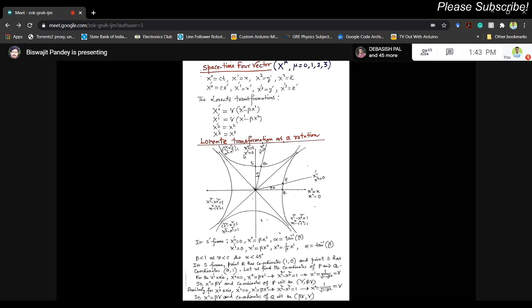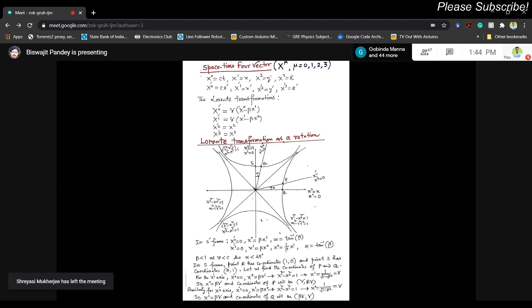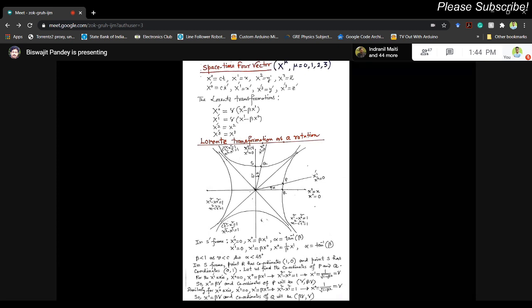Again, if you go to the prime frame, suppose the orthogonal coordinate is the prime frame. So with respect to the prime frame, the unprime frame is already moving with velocity v along the minus x-axis. So if you take this orthogonal coordinate to be the space-time coordinate in the prime frame, then you will see that the space-time coordinate of the unprime frame is coming here, this one and that one. Again, those will be tilted by angle alpha. And the third and fourth quadrants are nothing but the negative side of those space-time axes, right?